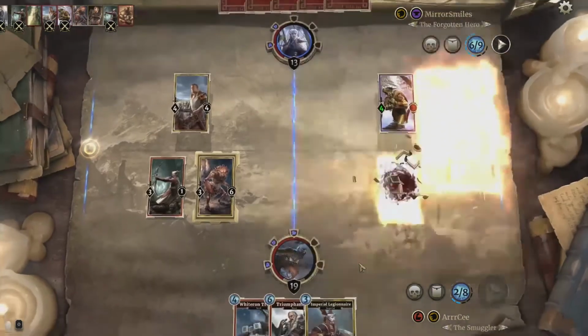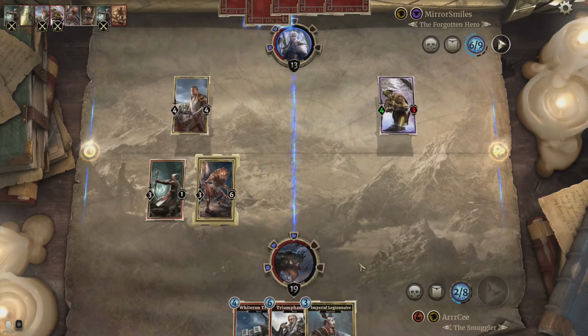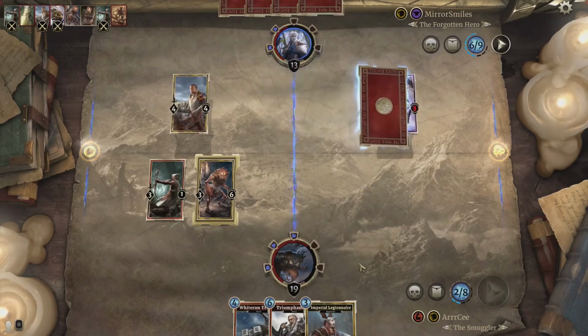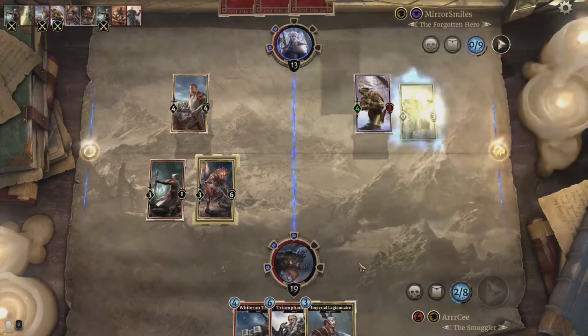Deal 3 damage. Oh man, that was a good play. Worked out perfectly for them, didn't it? She's really gotta do something about my guard on the other side though, because that's gonna be really, really painful for her if she doesn't.